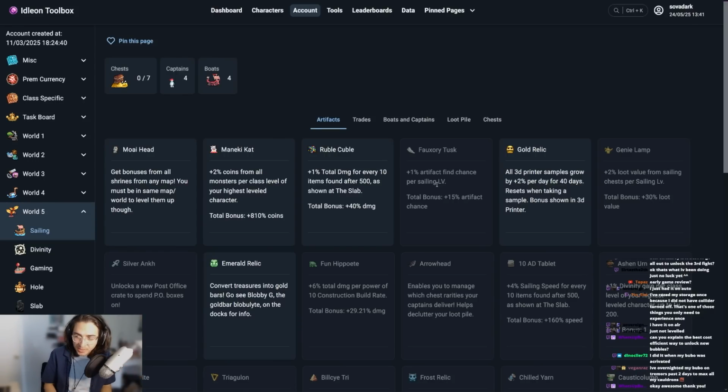The more sailing levels you get, it helps scale your artifact find chance. It is absolutely mandatory if you want to progress sailing to try to get Fossary Tusk. 100% go back to the first island, unlock this, and try to get it to Ancient as soon as you possibly can. Use every single one of your boats, stick it on the first island, and whenever 2 hours go by, go claim Fossary Tusk, or try to claim it, because it'll help you unlock new artifacts really, really easily.